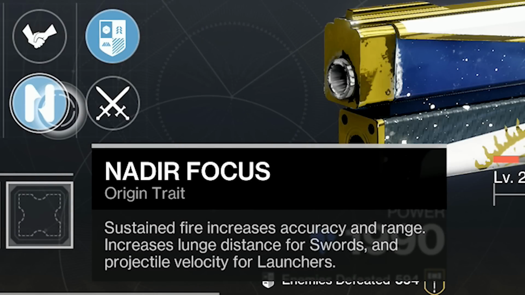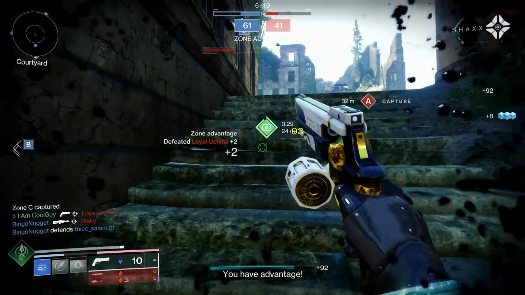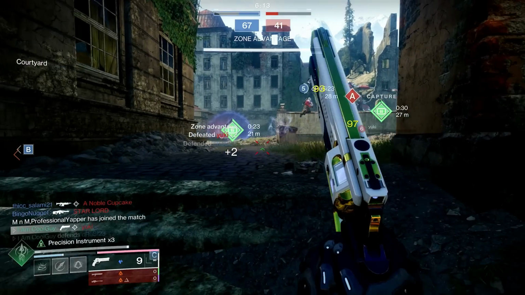Then we have Nadir Focus. Sustained fire increases accuracy and range. That's more for the PvP. Great origin trait for it. And over the years, we've had a ton of perks come and go. Like in the past, it had things like Harmony, and in the Crucible, you could two-shot with it back then. But now, A, it doesn't have Harmony anymore, and B, if it did, it can't two-tap anymore, so things change.